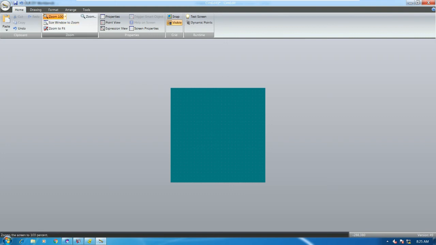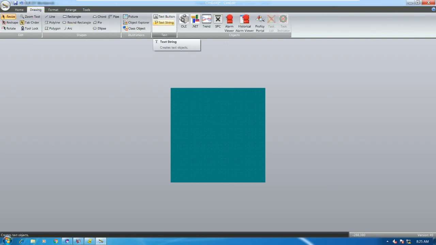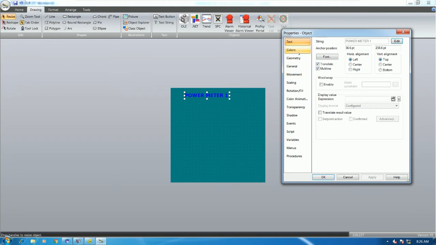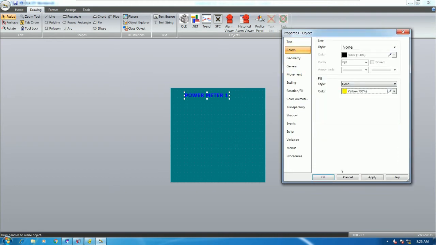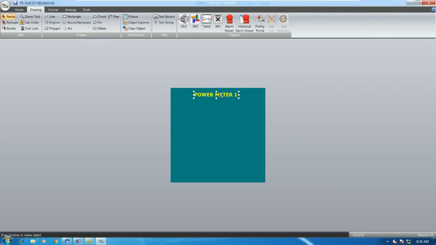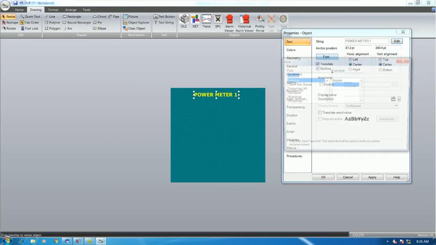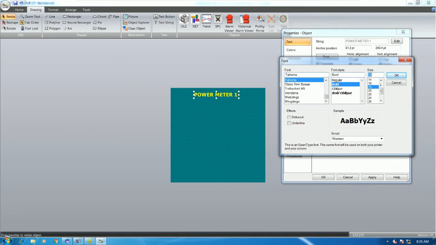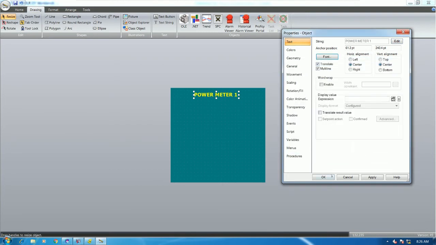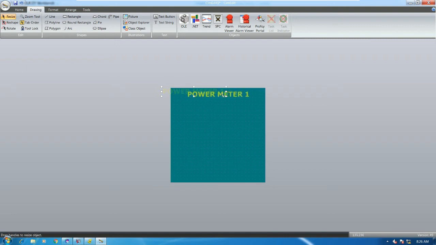Then I go to drawing and choose text for the title, for example Power Meter number 1. I will change to another color, for example yellow, and increase the size to 20.